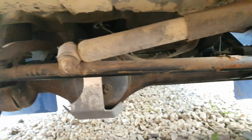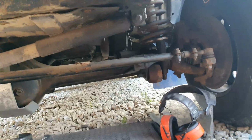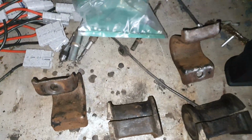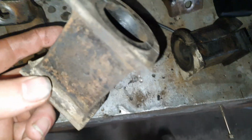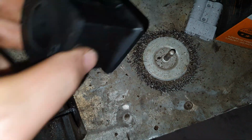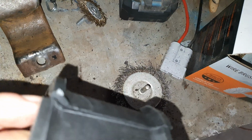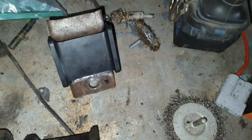Bit of a wire brush, and then we'll get the normal roll bar in. Right, got these brackets cleaned up. Like so, these are the old bushings. Obviously you can't use these because these are for an Ace. I don't know if there's a right way and a wrong way to put these new bushes in, so I'm just going to copy where it was originally, with the slit to the back, like so.